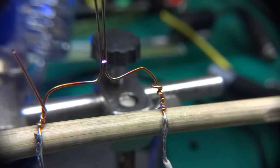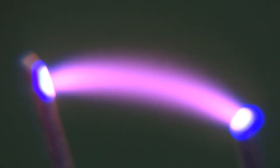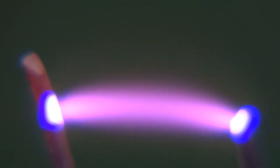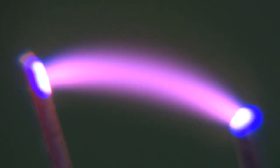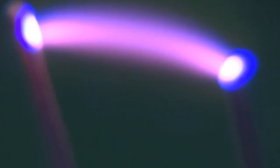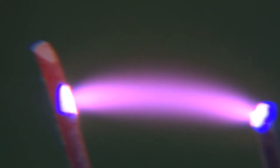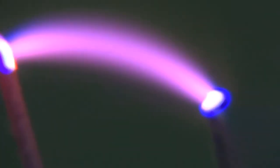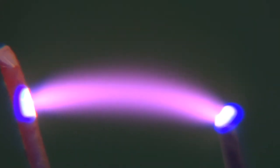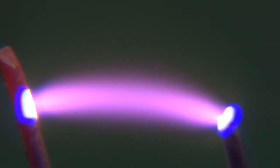Beautiful Jacob's ladder. What am I going to do next? Here is another close-up. I couldn't resist. I've been playing around with this for a while now, and yeah, it's rather pretty. You can see the copper has gone all red on one side. Sorry for the shakiness. Yeah, so one piece of copper is red hot, and this is generating quite a bit of heat. I can feel the heat from about 20 centimeters away. Oh, it just lost the heat.